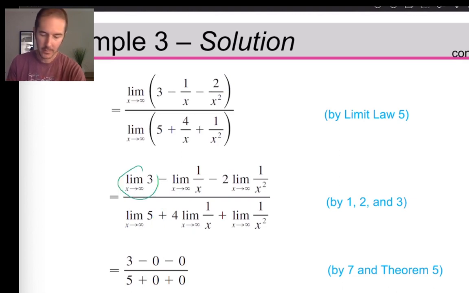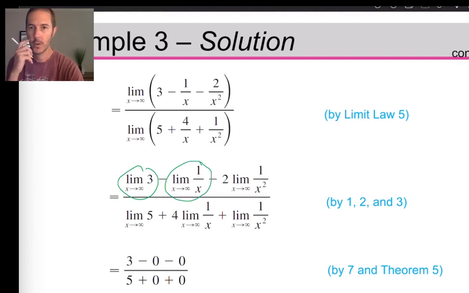We've got the limit of a constant, we've got the limit of, now we're up to speed, right? Here's the limit as x goes to infinity of 1 over x, and that was one of the first examples we saw in this lesson. And then the next term is 1 over x squared, which is 1 over x to the r, where r is a rational number, and 2 can be expressed as a fraction, 2 over 1. So that satisfies the requirements for us to be able to utilize that theorem, and we can apply those 3 properties or limit laws or theorems in the denominator also.